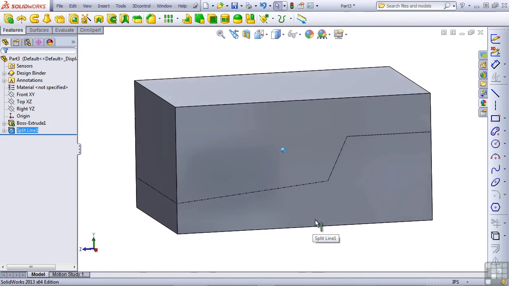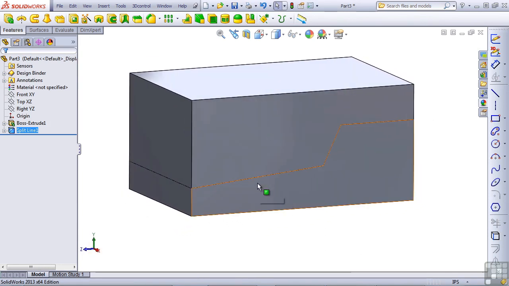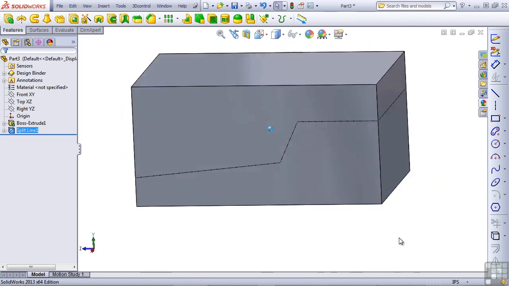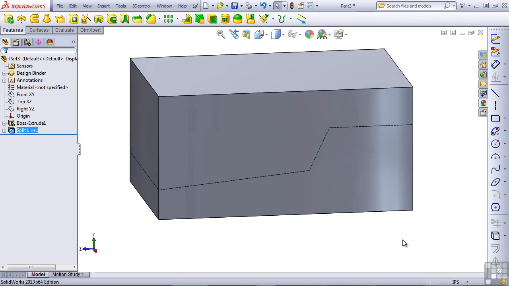Okay, so now we've got parting lines that go all the way around. They're kind of crazy on two faces and straight on the other two faces. Let's see what kind of draft we can create from this. There are actually 3 different methods that we're going to use. 2 of these are the split line draft, which is new. We haven't gone over it yet. And 1 will be the parting line draft, just to show the contrast.